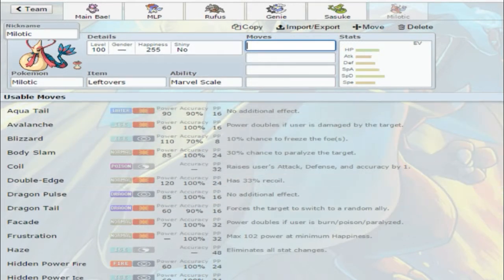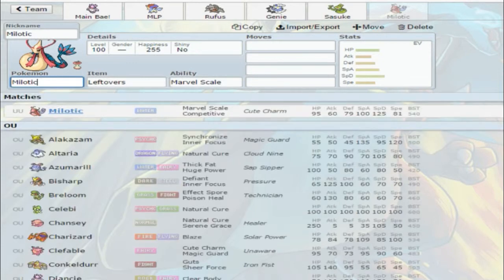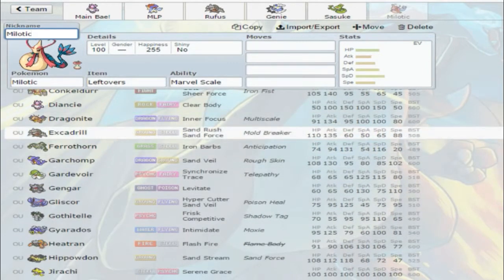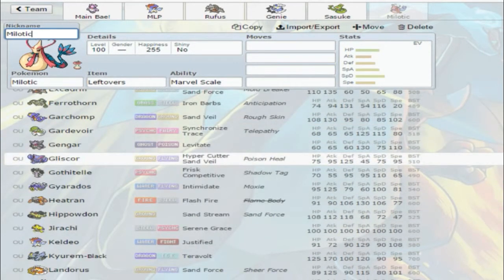No, I don't. I don't want Milotic. I don't want Milotic. Do I? I want Milotic. No, I don't want Milotic. Alright, this is always the last one. Who's gonna be the last one to join our group?